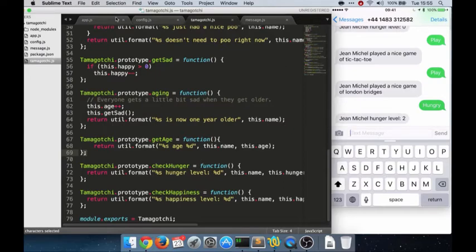Now, cool. I feel like we almost have a Tamagotchi working. Yeah, Phil is saying he always includes semicolons. Yeah, I know. It's just weird that it wouldn't work without the semicolons. But I'm thinking it's maybe something to do with using prototype here. But yeah, you should always be adding semicolons.